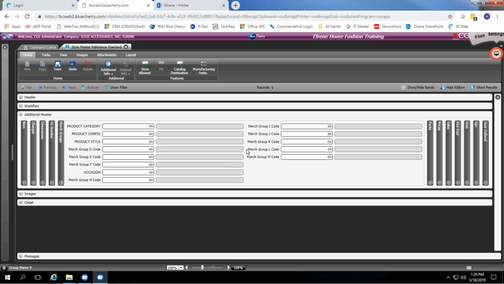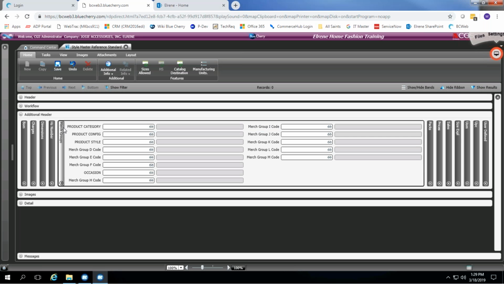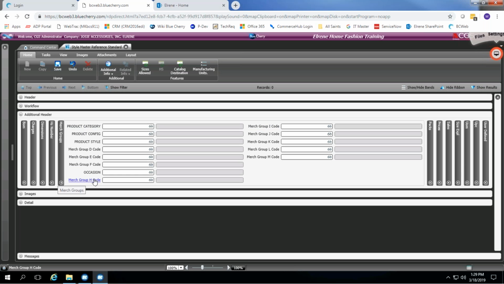Again, as I think I told you before, if you have a division screen for your raw material division, you could decide that you only want to use I through M for them, and only display those merge groups for the style entry screen for that raw material division, and the rest, for example A through H, use it for your finished goods division. So it's your option. Some people use all 13 across the division. It's your choice. You could customize it as much as you want.